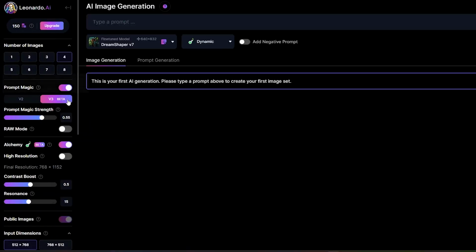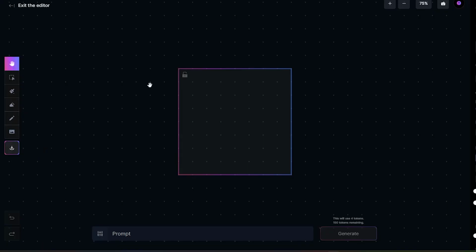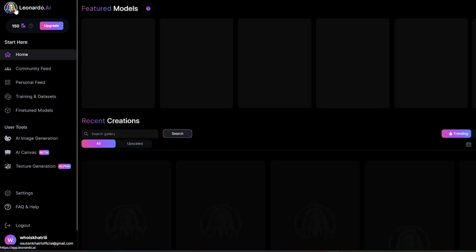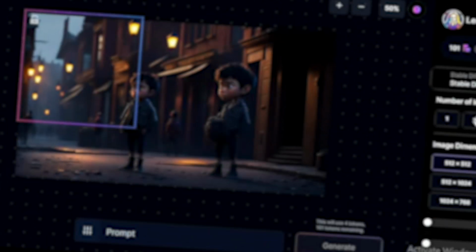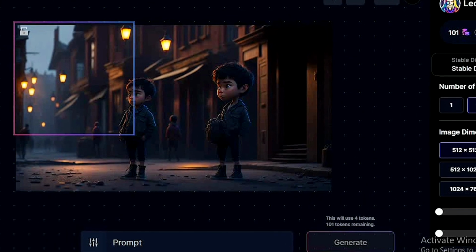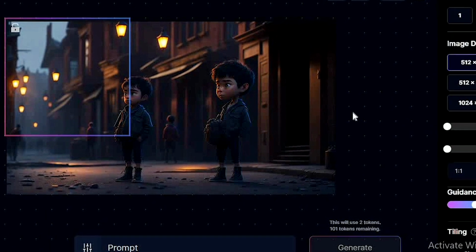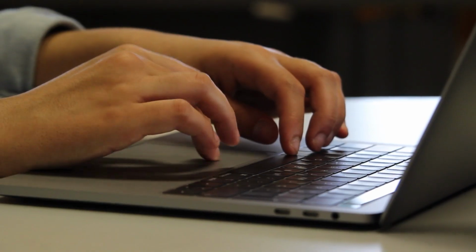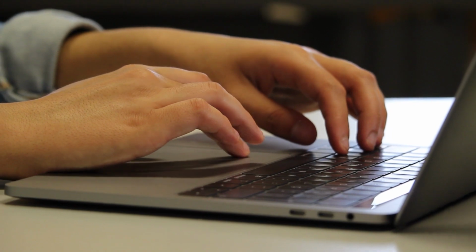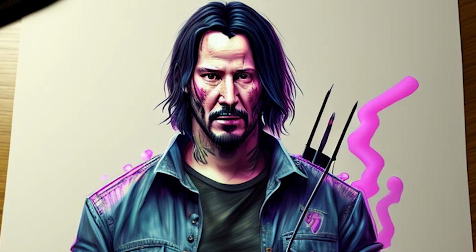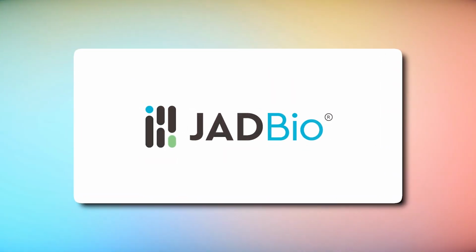The platform also equips you with tools to fine-tune your assets according to your preferences. You can make adjustments and enhancements effortlessly, whether you need to zoom out an image, remove the background, or increase the resolution. Leonardo AI has the features you need to perfect your creations. These tools give you the power to pay attention to every detail and optimize your assets, ensuring they meet your specific requirements with ease.